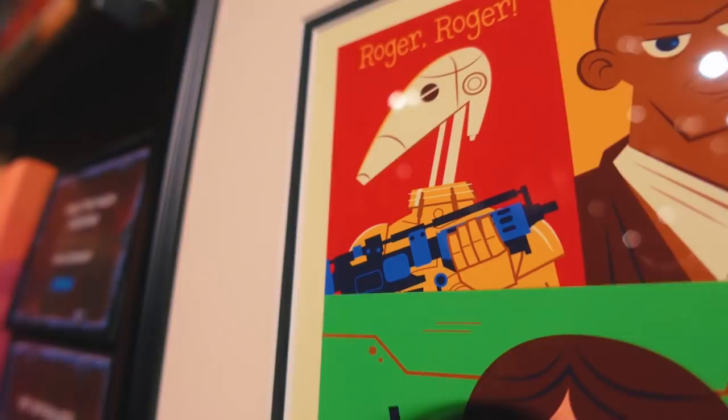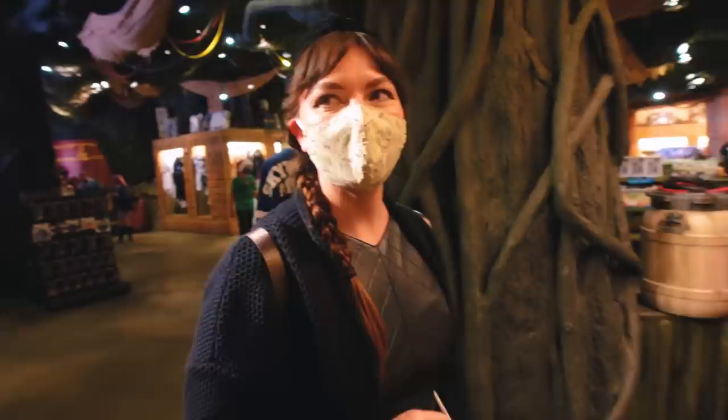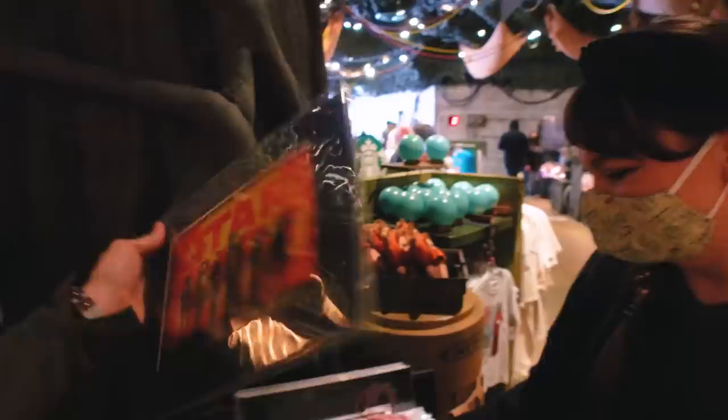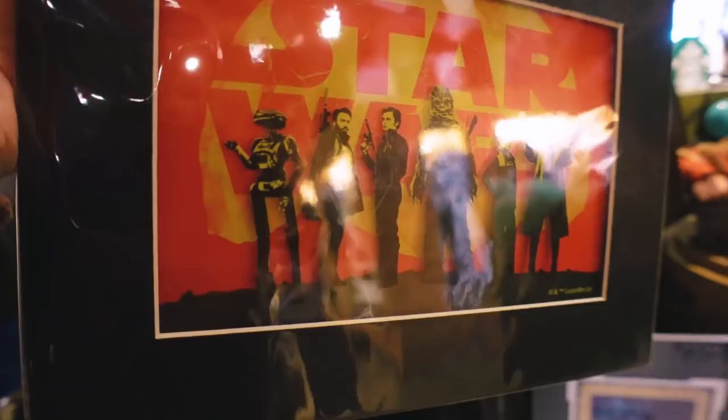I didn't even realize — this is C-3PO's body but that's not a full battle droid. That was so fun — it swapped our heads out, no problem, just plug and play. Oh, Ashley's got something — they're still here! I want to buy this; it's $50. They should mark it down because nobody's buying it unfortunately. I dig the colors though, and I love Solo — I would totally buy this.